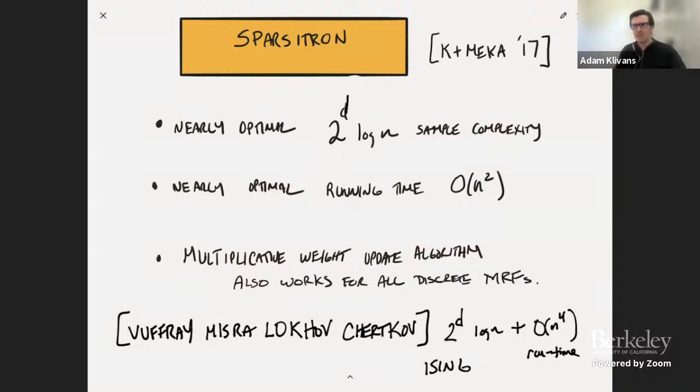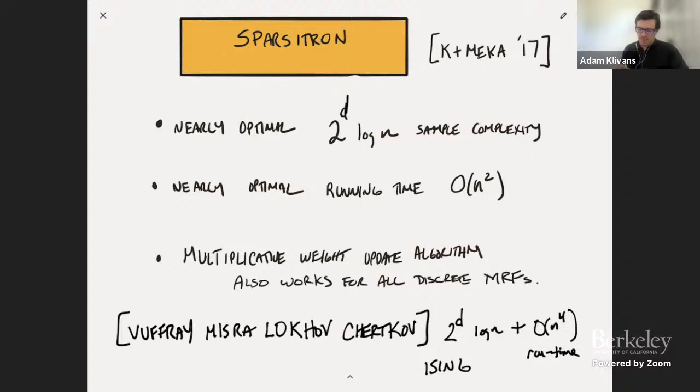There's a reduction to the light bulb problem, which is a kind of parity with noise type problem. So if you believe that that's a hard problem, you can't hope for better than n to the 1.63 or something. I forget exactly what it is, but we get running time order n squared.